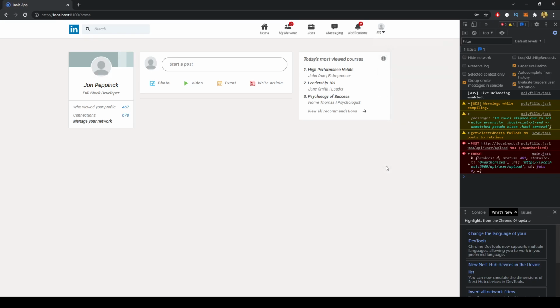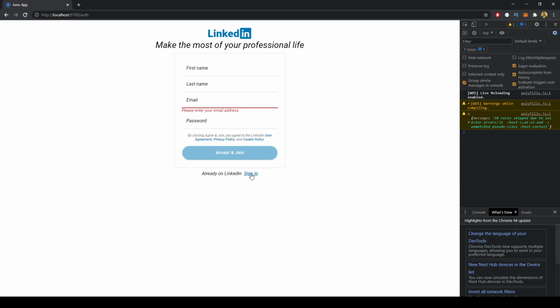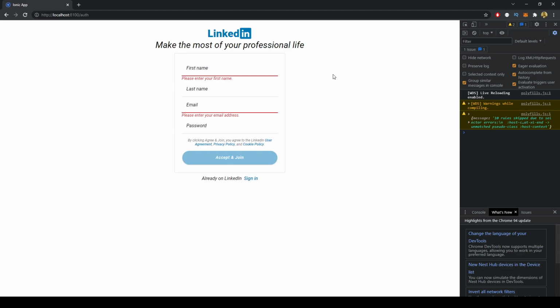It means my token's expired. So while I'm signed out, I set the token to like 30 minutes for development purposes, so that's something you would change in production, but you know how to do that.